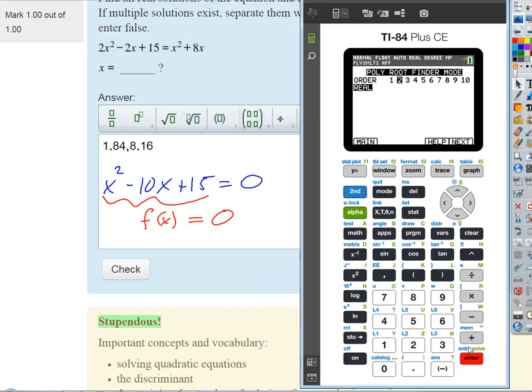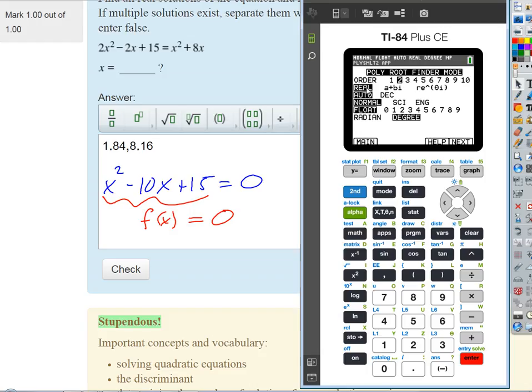But for now, it's still useful, but just maybe not quite as useful. Let me do it with my pen. Oh, there it is. So if you look up here, the order of the polynomial, we haven't really talked about this yet, but that just means what's the biggest power of x. Well, for a quadratic, it's going to be 2. And the default is probably going to be 2 on your calculator because that's most commonly what we would do.